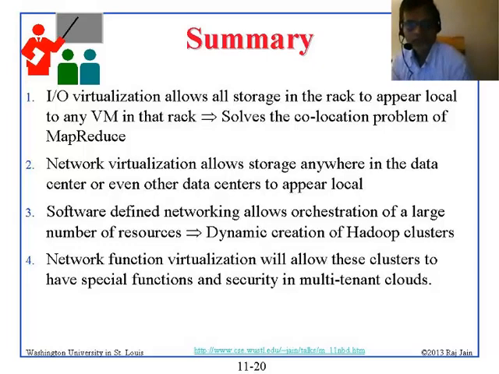Third message was that software-defined networking allows orchestration. Now, this is the word that you have to know from now on. Orchestration of a large number of resources. That means you can provision and start a large number of switches, virtual switches, routers, and then manage and monitor them. And you can dynamically create Hadoop clusters. And then network function virtualization will allow these clusters to have special functions and security in the multi-tenant cloud.